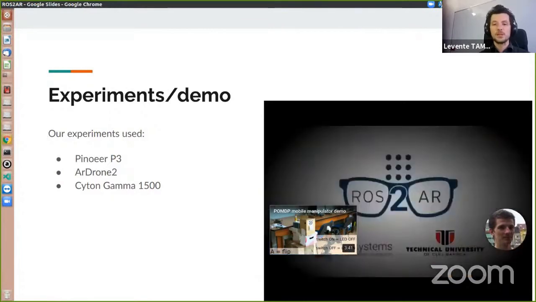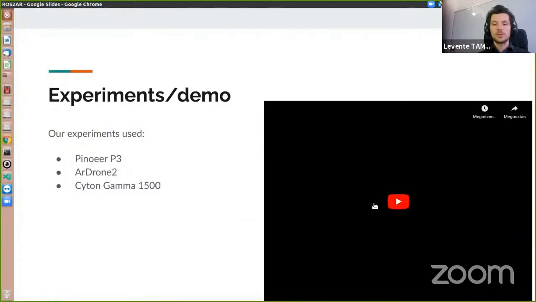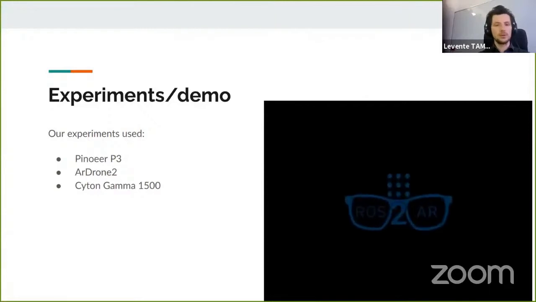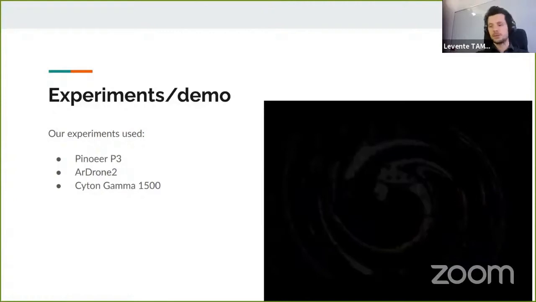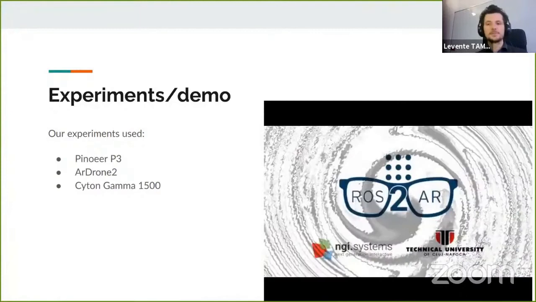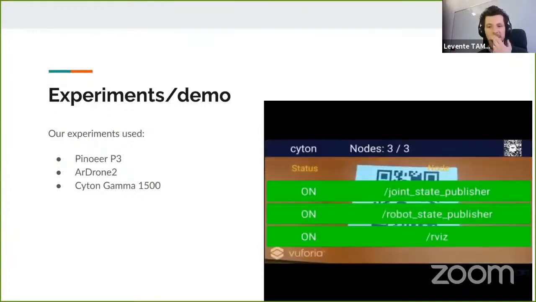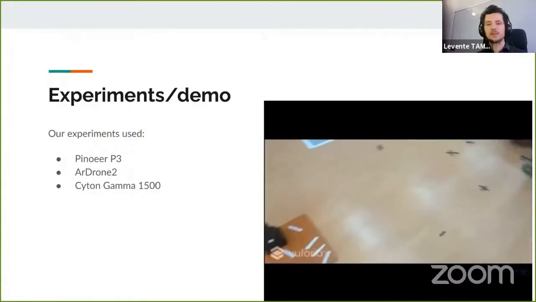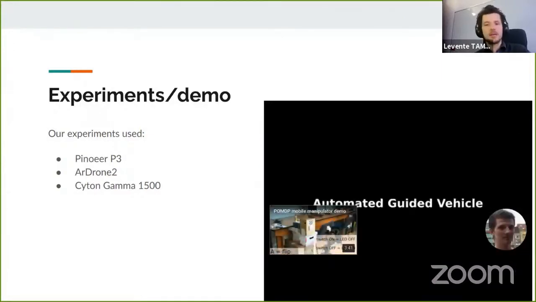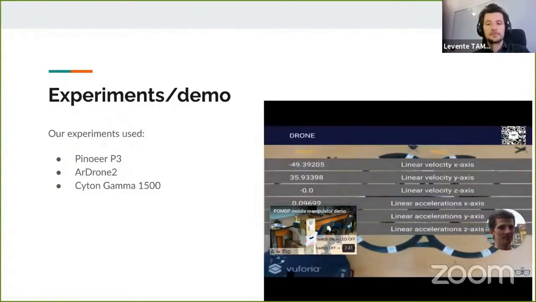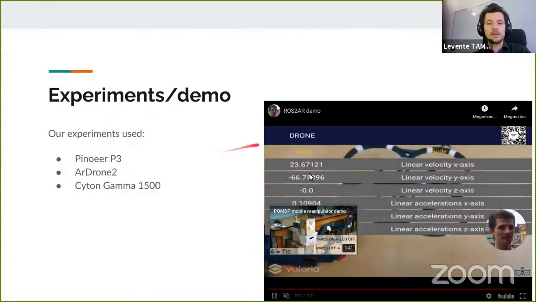So as you can see here, you can visualize different properties of a robot, including, for instance, the velocity or the position of the robot, or you can show the required node list that is parsed from a launch file. So basically it has different variants for how we can reuse the targets defined via QR codes, AR tags, 2D images, or 3D reconstruction of the robot. And this is live data.